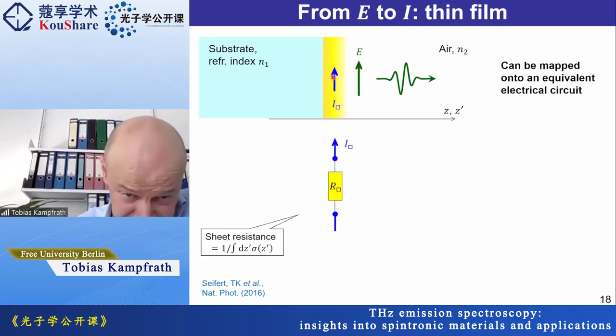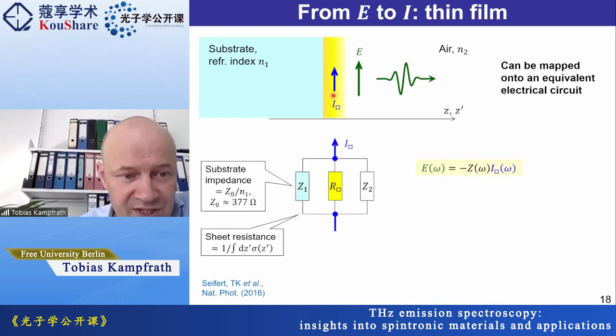The photocurrent can also pass through other impedances, namely the impedance of the substrate here on the left-hand side, which has the impedance Z1. And this is something you can calculate. You just need to take the free space impedance Z0 divided by the refractive index of the substrate N1, and then you have it. And also on the right-hand side, we have an impedance, which is summarized here by this Z2. You also get it by just dividing the free space impedance Z0 by the refractive index N2 of the right half space. Well, and then we are there.